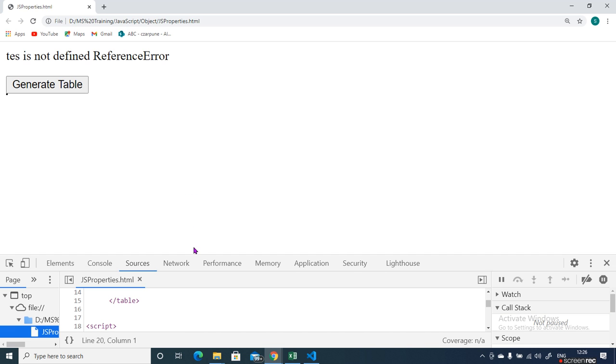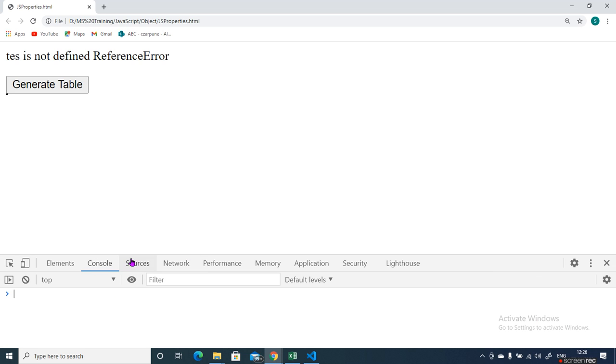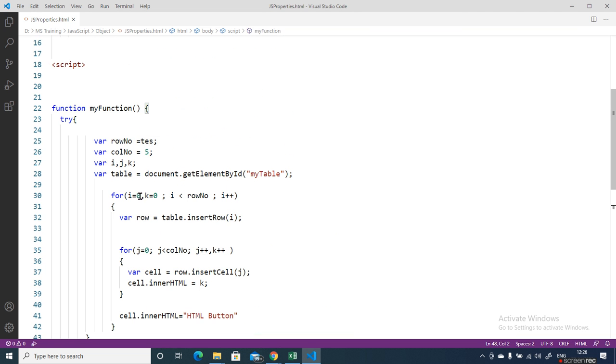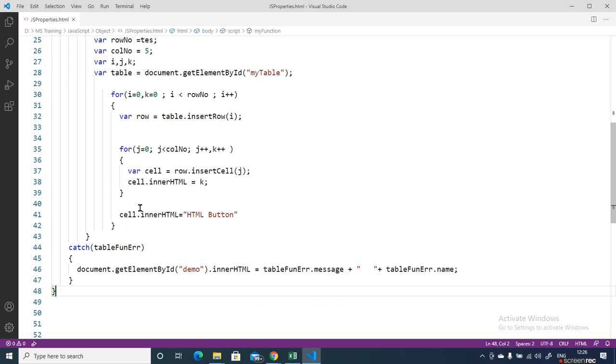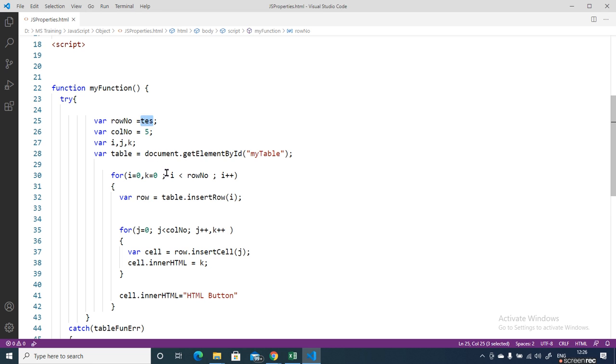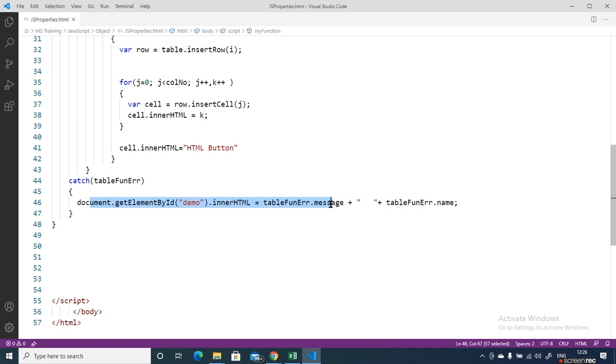Okay, so now save, refresh. See, TES is not defined. Now I get some message. Otherwise, what do I need to do? I need to press F12, go here, console logs. See, in the console there is no error now because we have captured that error. If there were no try and catch block, then I would get an error message here. But here I can say TES is not defined. Then I will go in my code. Where is the TS? Oh, here I have entered TS. So like this you can capture that error in a catch block.